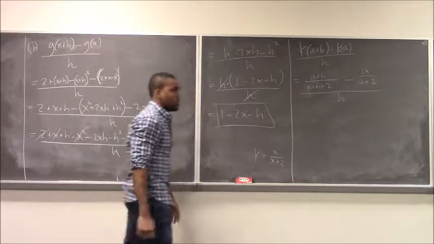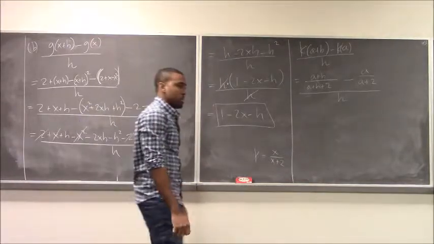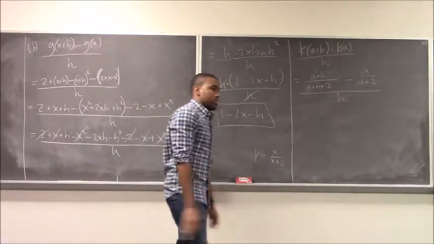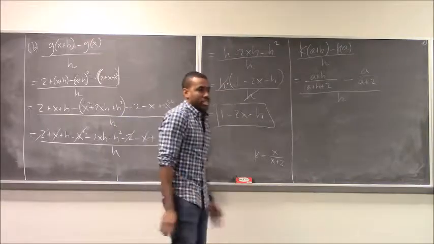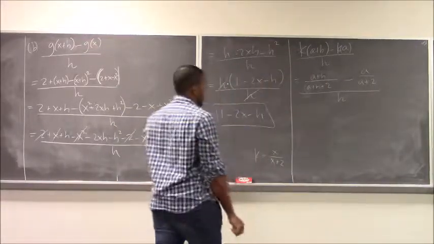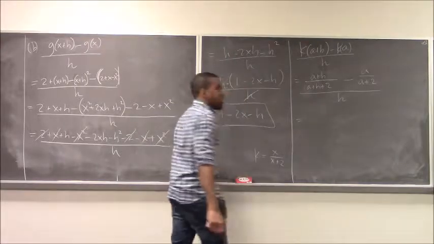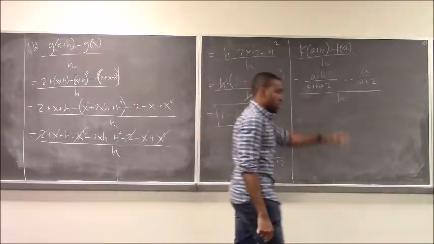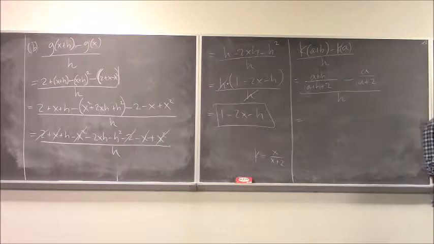In fact, if you're not used to mathematics that much, it's been a while, or you just feel kind of shaky or nervous, put the parentheses. It's not going to hurt you. But strictly speaking, you don't have to. Now remember, our goal is to cancel that h in the denominator. How do we do that? How do we simplify something like this? What's the quickest way?